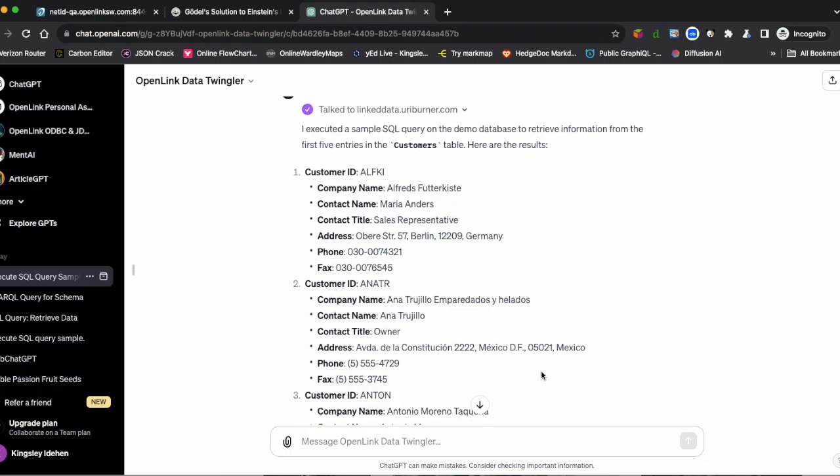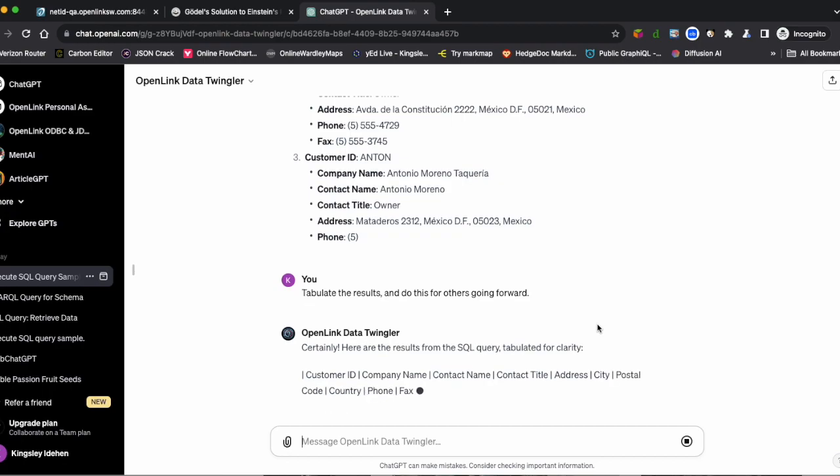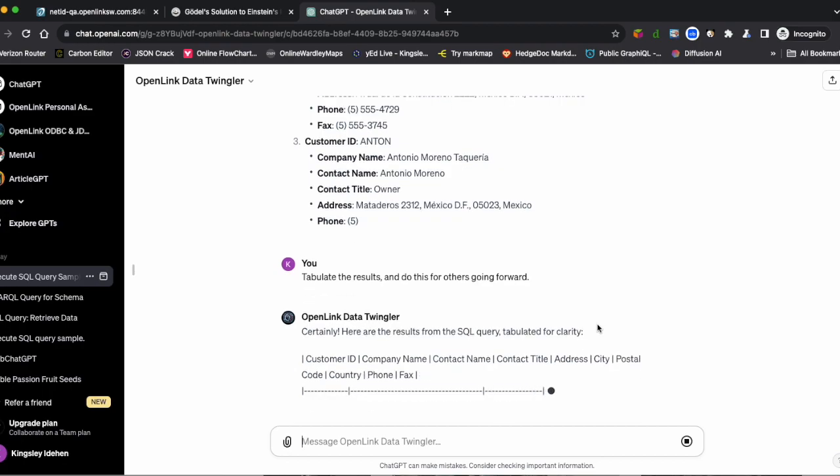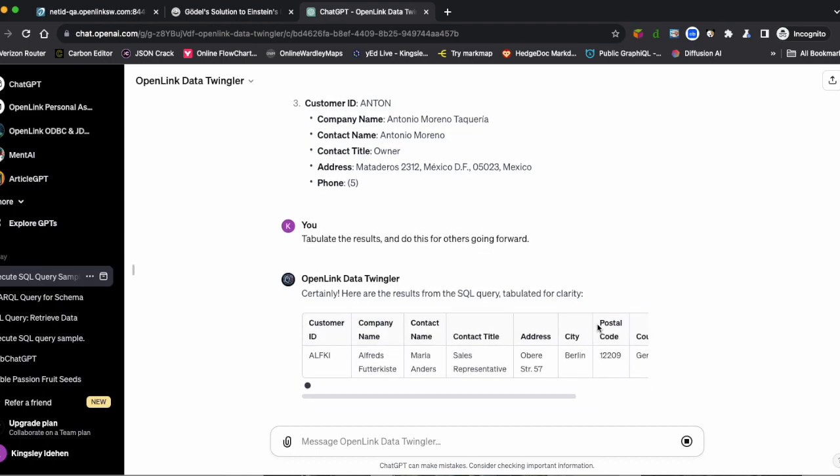And so what you're seeing right now is the result of a SQL query. If you notice just now, there was a panel presented that allows you to see exactly what was executed. Naturally, you can also tell the agent you want an alternative presentation of the query solution or the results. So here I've requested tabulation of those results, which is what's being presented.